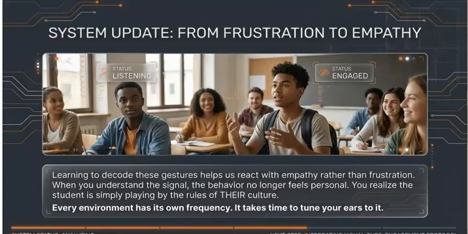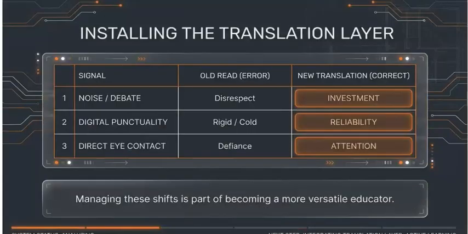So when we're talking about digital punctuality, what this really means in this slide is the concept of time. In many cultures, arriving on time is flexible and centered around the relationship. And I'm not saying that punctuality is not a thing within some cultures. It is. However, in many global settings, time is viewed through a rigid and digital lens. Punctuality is tied to professional reliability. For some people, it takes time to adjust. Building a routine around that digital clock eventually becomes a natural part of your professional rhythm. You just know when you're supposed to be in a meeting, you get there. When you're supposed to be in school and leaving school, that professional rhythm, that clock, it just comes naturally with time. So it's simply a different way of organizing the day. You just adjust.